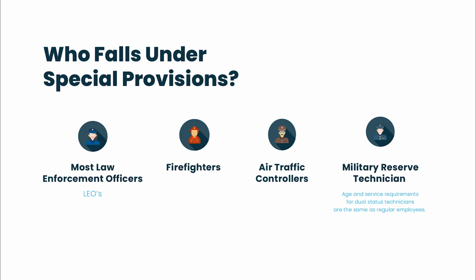And I'm so glad we're talking about special provisions right now, too, because there are so many federal employees that don't even realize this is a thing, that don't realize this falls under disability retirement. So for those that aren't aware, how would they be able to confirm that they do fall under special provisions? Is there a way that they can check? So there are a few different ways, but the easiest way is going to be checking their SF-50 because it will specifically say right on their retirement special provisions.